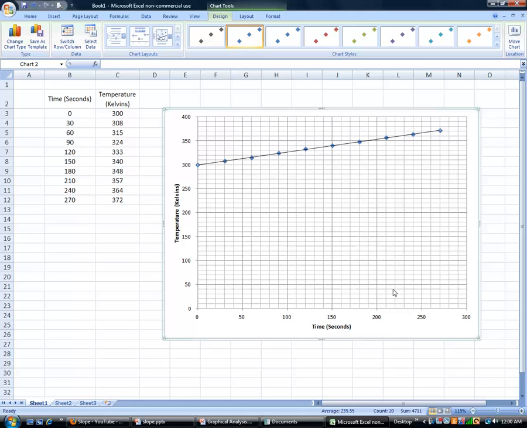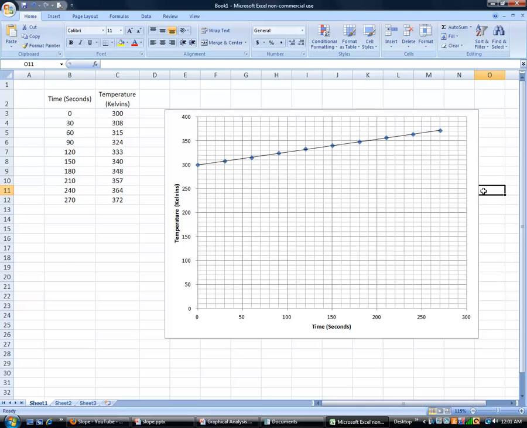Now, what I would do is I would go ahead and print this out. And once I printed out the graph, I would analyze it by determining what is the value of the y-intercept. That's the first important piece of data. And then I would go back to the pre-algebra skills of looking at this trend line, picking 2 points on the trend line. Keep in mind, those are 2 points on the line. Those are not necessarily 2 data points. And I would take those 2 points and I would calculate the slope of this line.